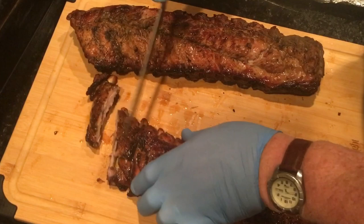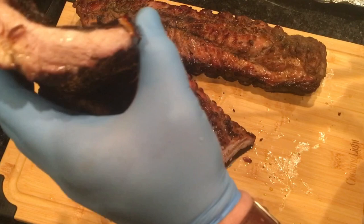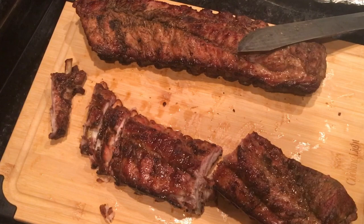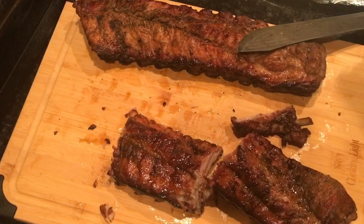I've got my daughter Hannah. Oh, they're just sliding through there real easy — I'm going to cut one right in the center. See, there's no smoke ring because they were done in the Dutch oven. But that pork stock was made with smoked picnic shoulder bones, so they may have a smoke flavor — I threw a little liquid smoke in it too. It's not designed to have a smoke ring. Let's see what Hannah and Eli think of it. They smell good. They look like pork chop meat right here.